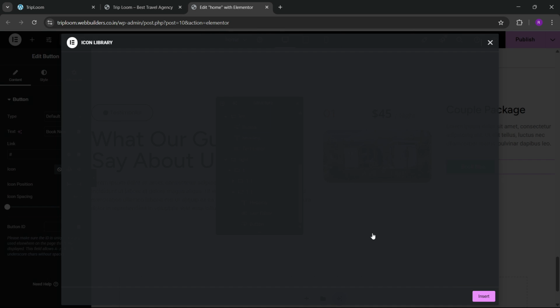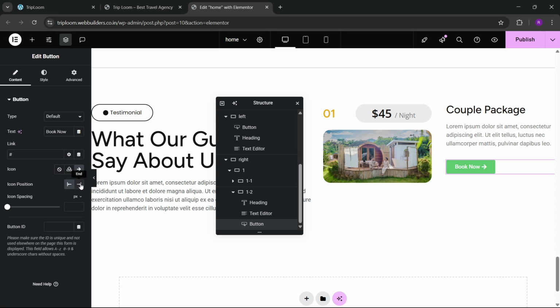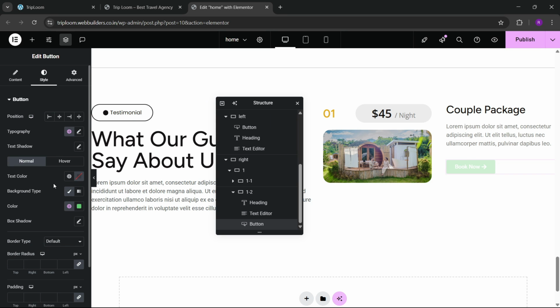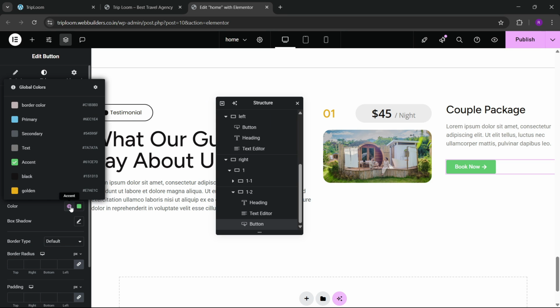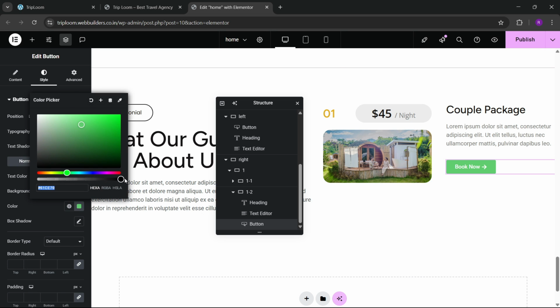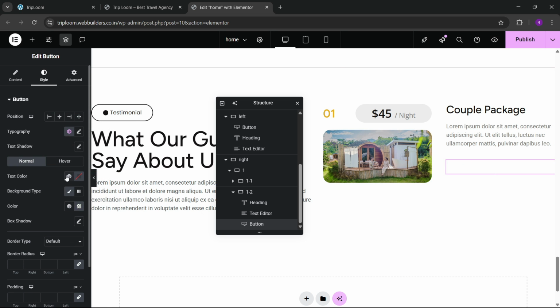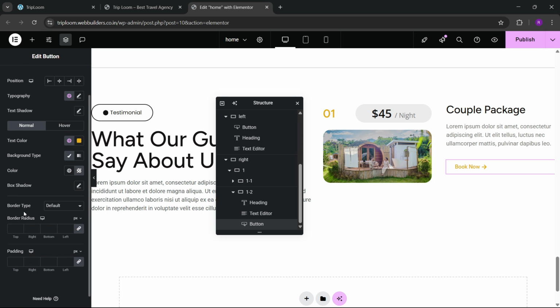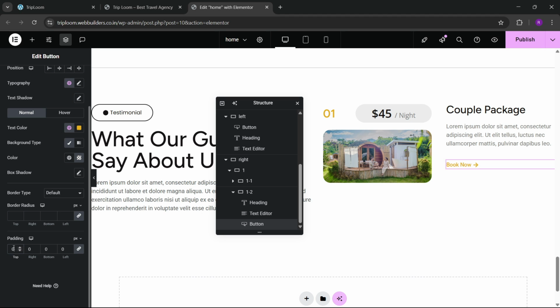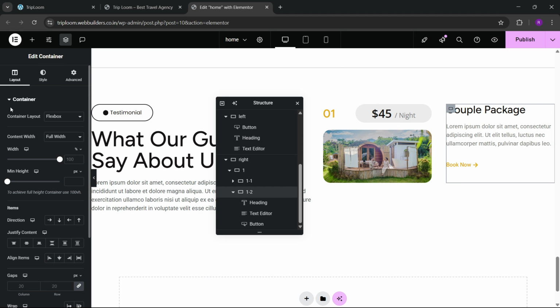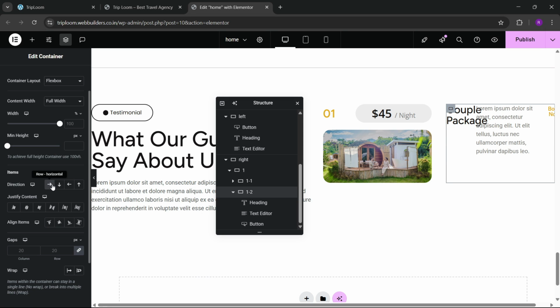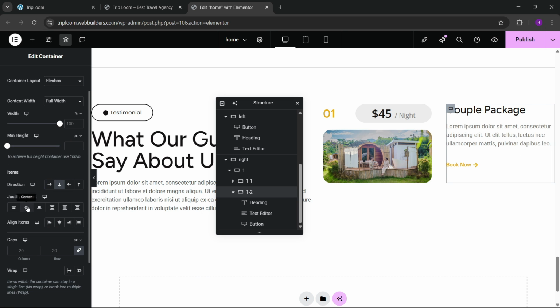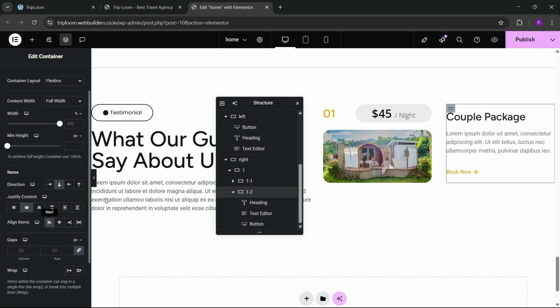and from here we're going to have this, and this is in this direction. Then here we're going to make this transparent, and this would be golden color, and let's remove all of these paddings also like this. Okay, now we're going to go to this, and here we're going to keep everything in the center in the left line. Okay, so this is done.